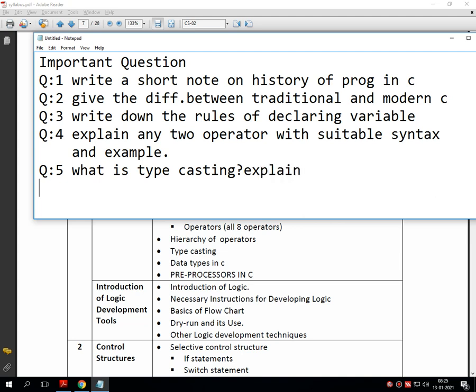Question number 6. Explain flowchart with all symbols.